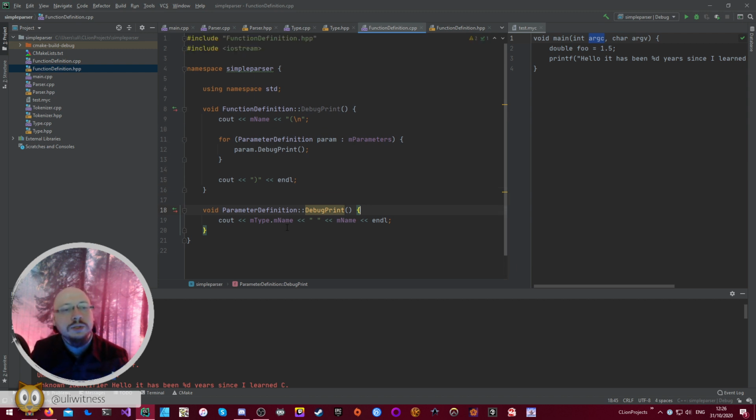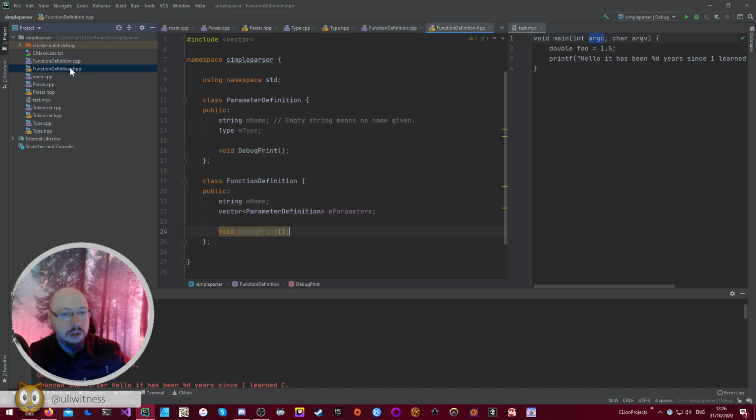Line end. Okay, so what we're doing here is basically just printing out the hierarchy. So we're printing out the function name and the parameters are listed as type and name.